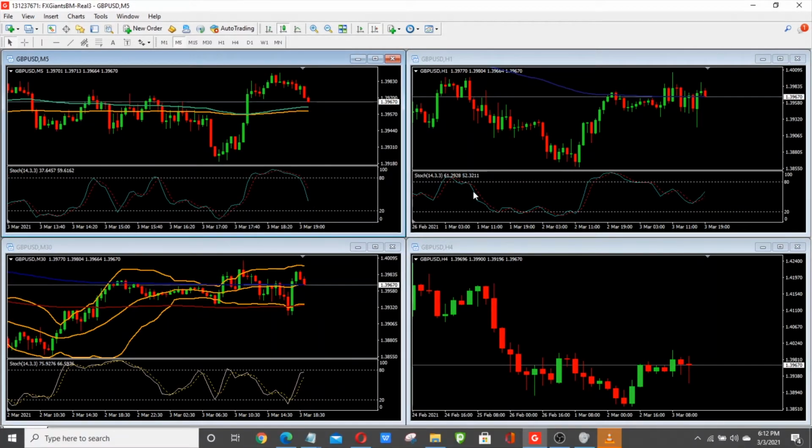Multi-time frame analysis involves either applying the bottom-up or top-down analysis. Top-down analysis simply means looking at the higher time frame, say from 4 hours down to 1 hour, 30 minutes, then 5 minutes. While bottom-up simply means looking at time frames from 5 minutes, 30 minutes, 1 hour, and 4 hours. But the best approach is to look at it from the top-down analysis.